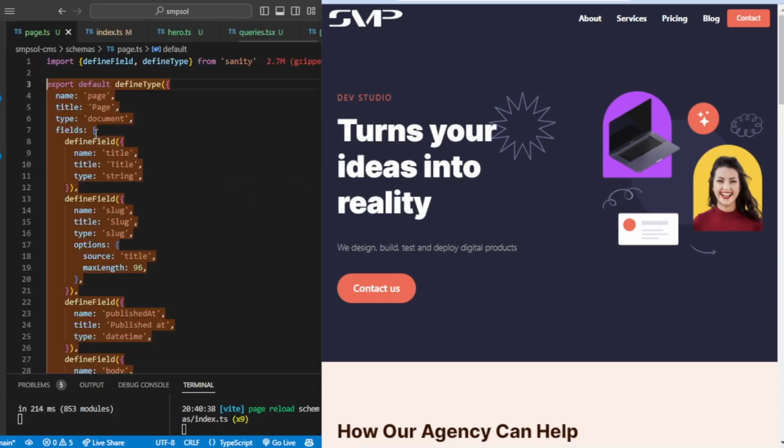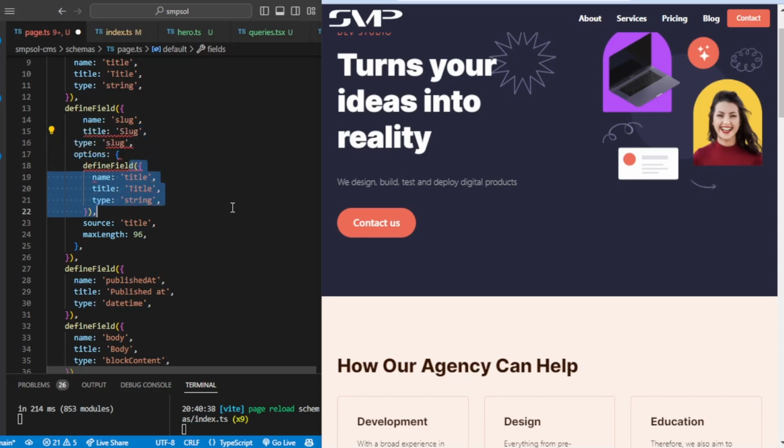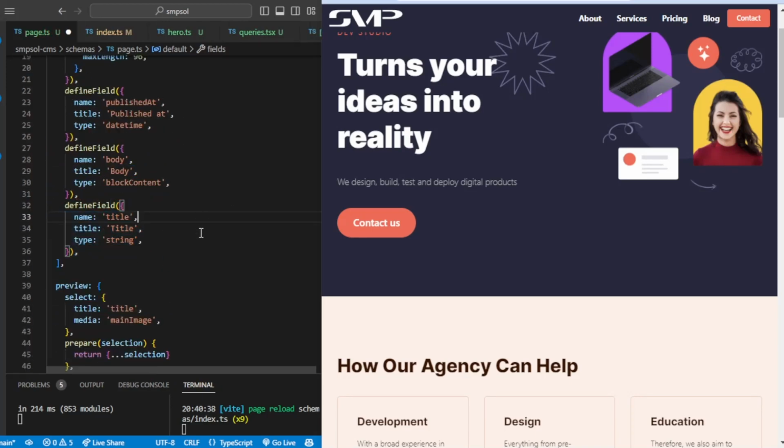So we'll go to the page. Within the page, we can define a new field. Let's also put it all the way down, because this is only going to appear for a couple of large pages that we have, similar to the home page in this case. So here we can specify type hero. We're going to call this a hero, and here we're going to call it hero section.